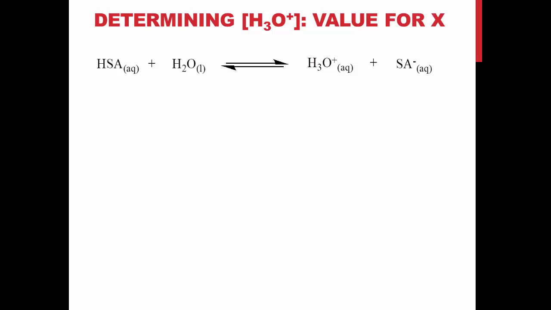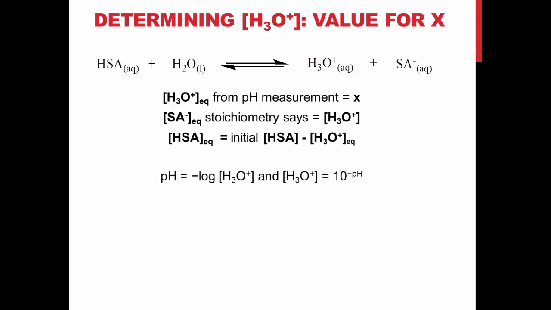The concentration of H3O+, and thereby the value of X, will be found by measuring the pH using a pH meter. pH is equal to the negative log of the concentration of H3O+. So, the concentration of H3O+ is equal to 10 to the power of the negative pH.